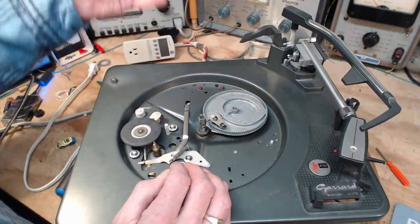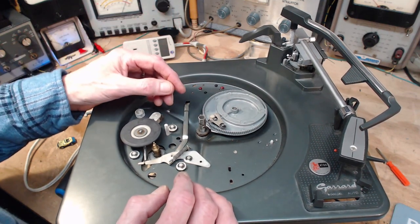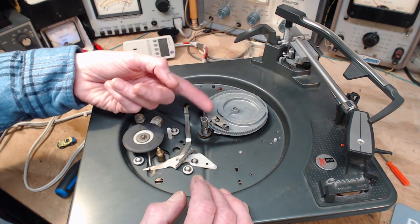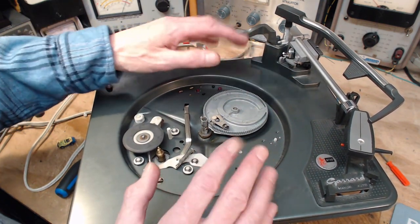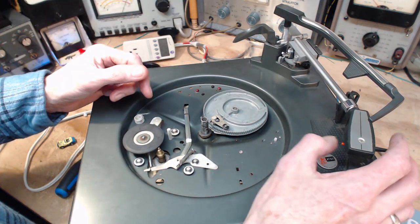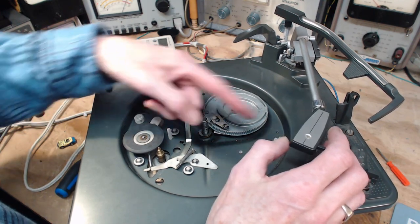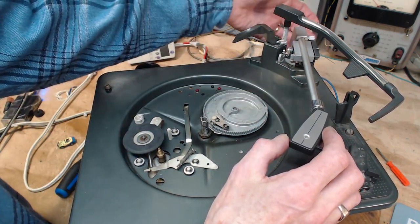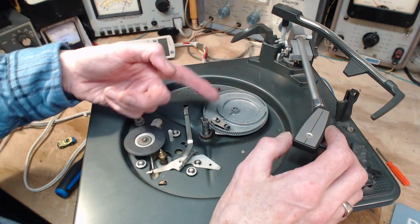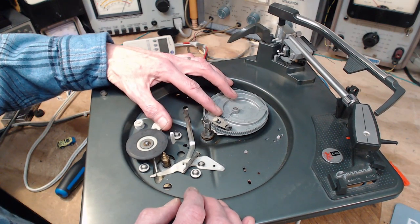Now, how are you going to get this thing to kick at the end of a record? Remember I showed you underneath here is a piece of metal coming right to the middle. I said it was all loose and floppy and you shouldn't be oiling it. In fact, it's pushed by the tone arm. As the tone arm comes across, a little pin under here starts to push this rod, this piece of metal forward. That piece of metal starts pushing this combination thing here.